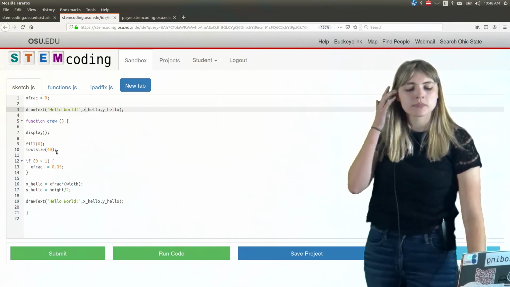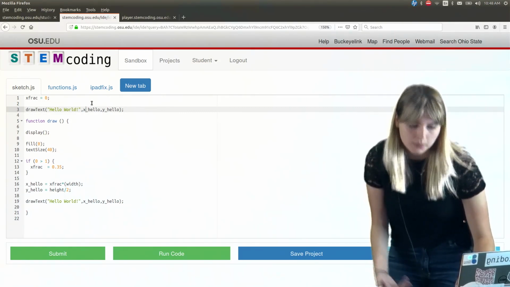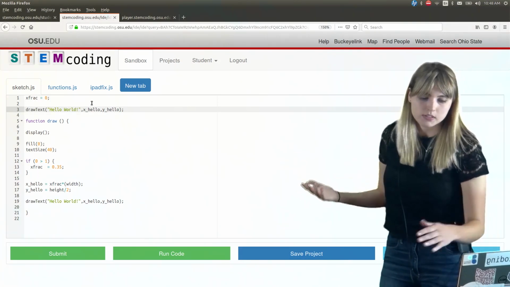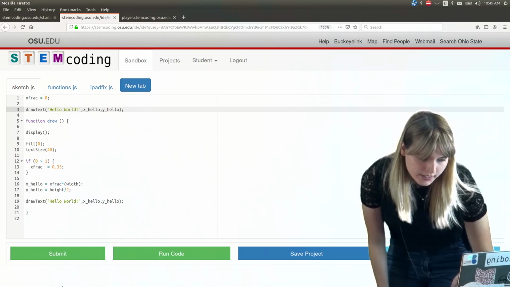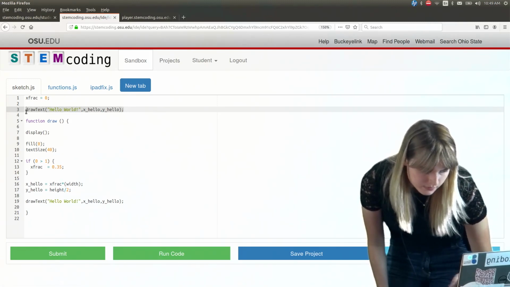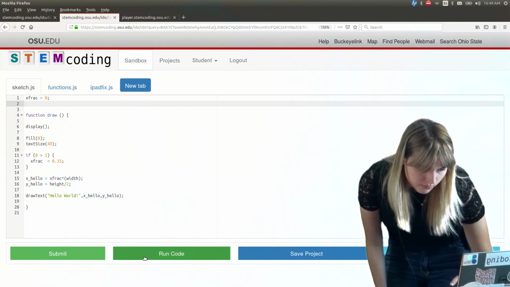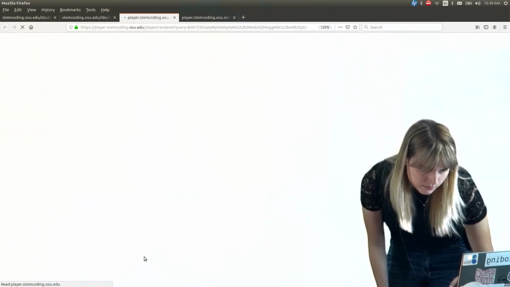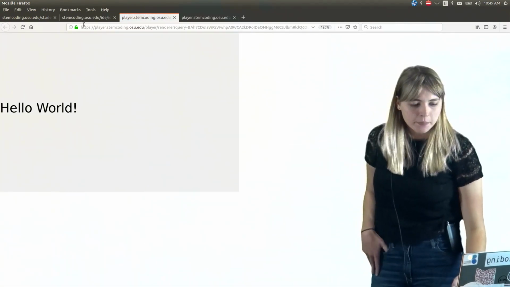So rule of thumb, you want everything defined within your function because it can't call upon XLO because it's written before the draw function. So if you go ahead and delete that and run the code, it's going to run perfectly once again because everything is defined within our function.